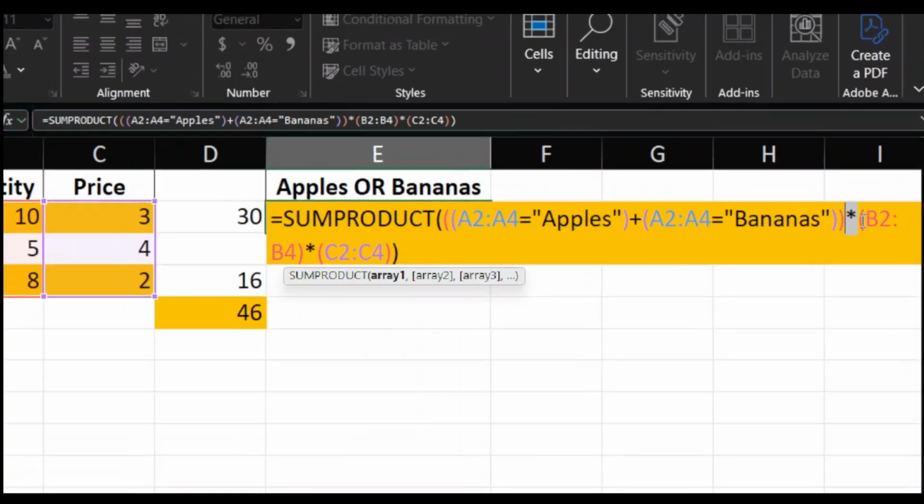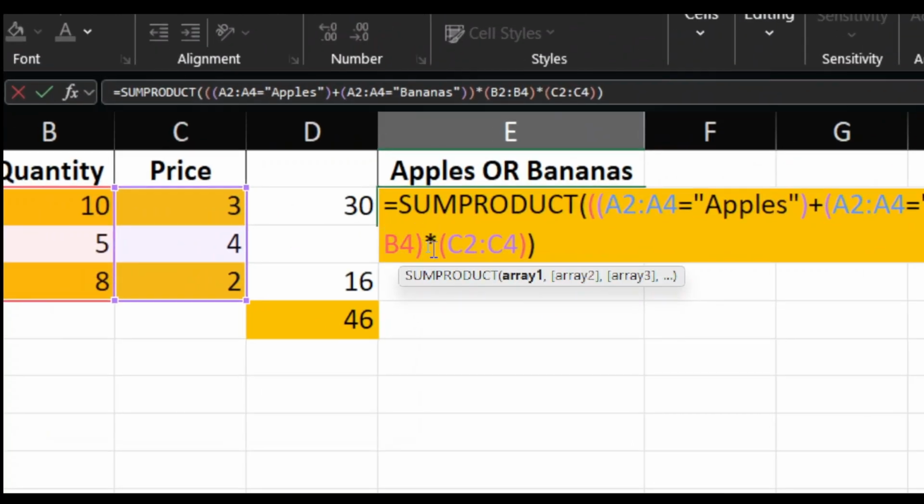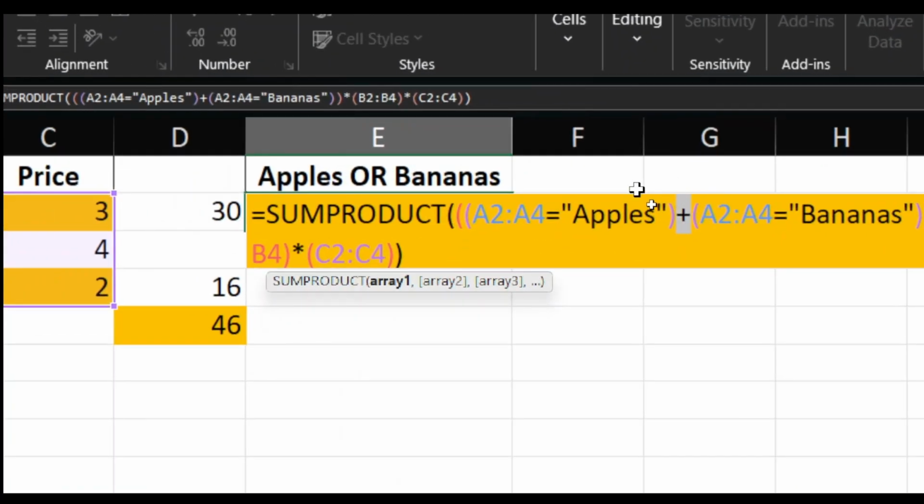Multiply that array by B2:B4. Multiply that again with the C2:C4 array. Now, instead of multiplying the conditions, we're adding them.